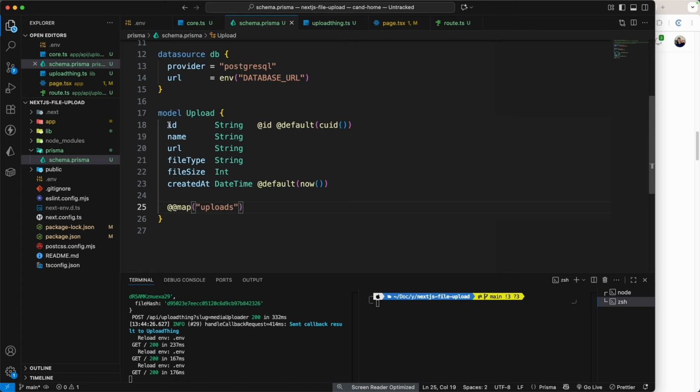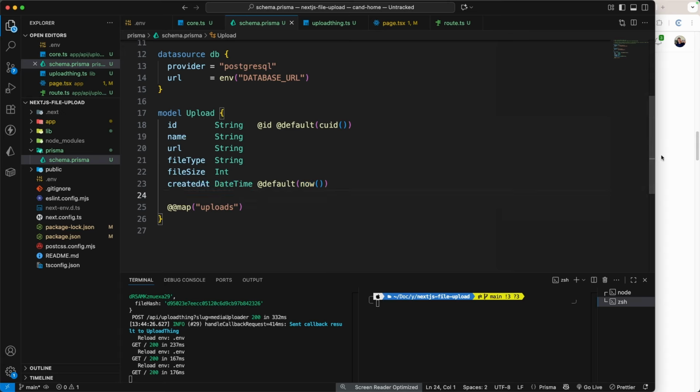As you can see, we have an ID. The ID should be @id, and the default is UUID. Then we have the name of the file, the URL of the file, and the file type, which can be image or video. The file size is an integer, and then createdAt, right?